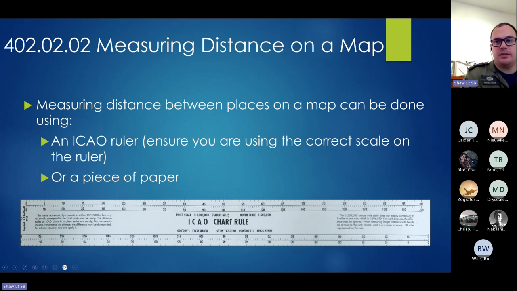We don't want statute miles. We want nautical miles, right? So you can see the scale, it's upside down. So just make sure we're using the correct one, right? We want to make sure we're using nautical miles, if that's what your airplane is measured in, using knots and nautical miles instead of statute miles. So it's important when you're doing this to make sure we're using the correct units and the correct scale. So just take it easy for a second when you pick this up and make sure you've got it flipped the right way around when you're measuring something.